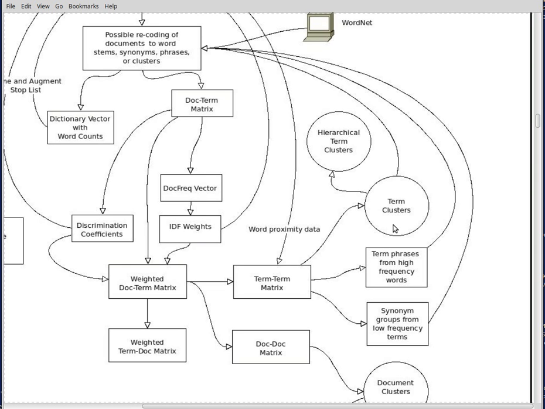Likewise, if we get good, tight term clusters, so that they're not loose, not just a little bit of everything, but they actually are narrow and define a particular area of study, we could assign documents to them. We could start going in the assignment direction. Why is this desirable? Well, it's fast from a retrieval point of view. A query comes in. The query is then matched with possible clusters. Once we get the list of clusters, we can quickly go to the documents associated with those clusters. It is a fast way of doing it. So that's what we're going to look at with the term matrix, and we'll look at that next.